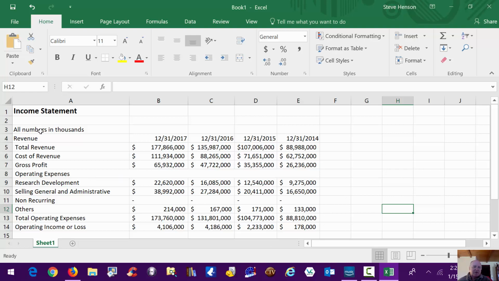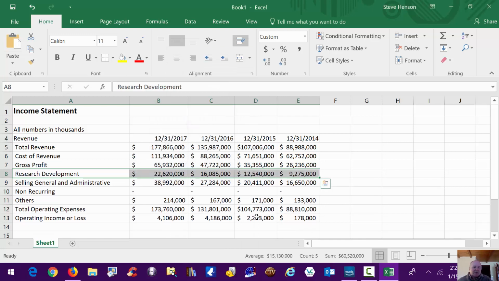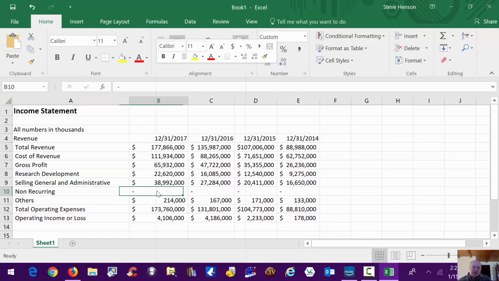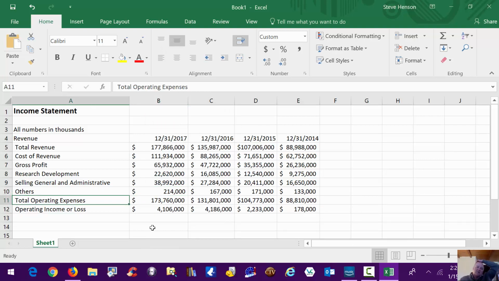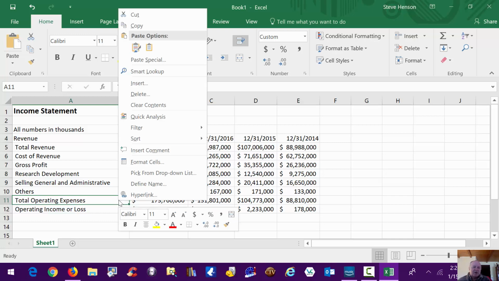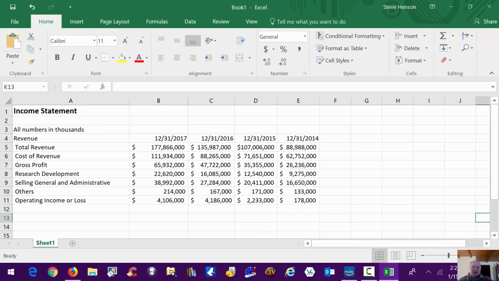One is I have a couple of just title rows, so I'm going to delete that one. And for some, I've got non-recurring, and again, there's nothing in this row. So if there's nothing in a row, I'm going to go ahead and delete it. Okay. And for some reason, Yahoo, who I generally like and haven't been mad at, I've been using them for about 15 years, they've decided to add in some of these income statements, not all, but some, something called total operating expenses, which is just kind of a totally useless number. What they do is add these expenses here, our fixed expenses, to cost of revenue, and it's just really an irrelevant number. So if your company happens to have it, delete it, okay?